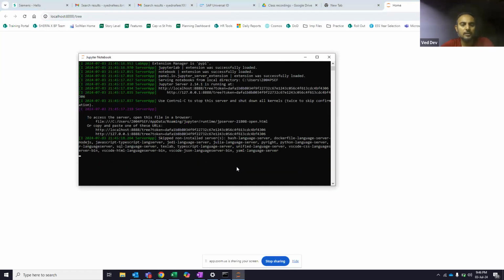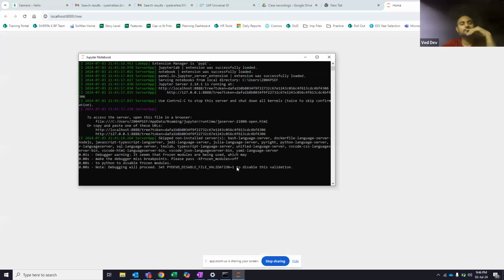Do not cut this one. Let it open as it is, otherwise it will close your Jupyter notebook as well. It is going too slow.